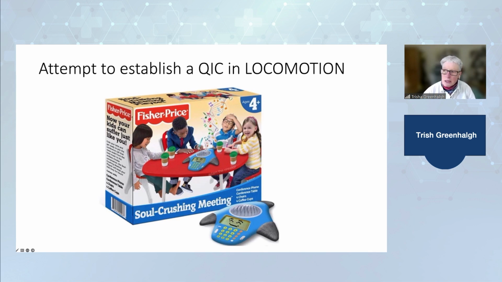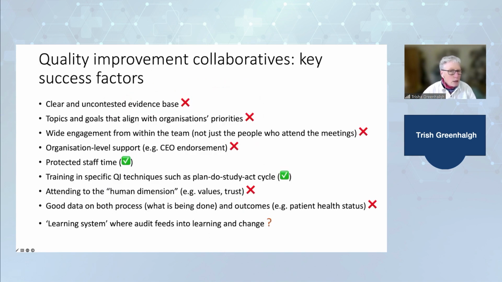People didn't bring much data, or when they brought data, there were arguments and questions around what the data meant. And also, as you can imagine, around the evidence base. So some clinics were running on one set of evidence, and other clinics were running on another set of evidence, et cetera, et cetera. And I was interested to see why our Quality Improvement Collaborative, particularly in long COVID, we struggled with it.